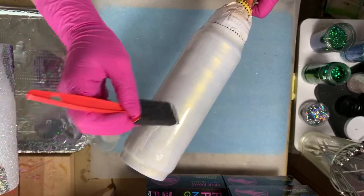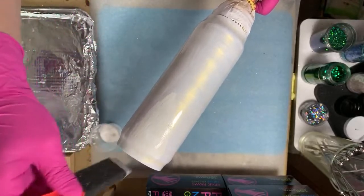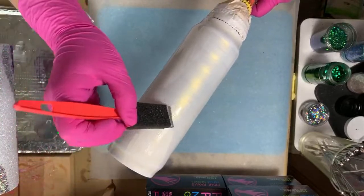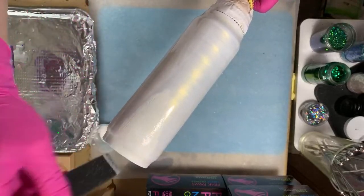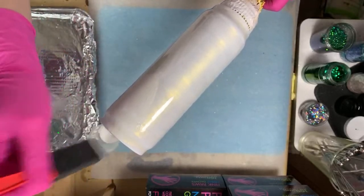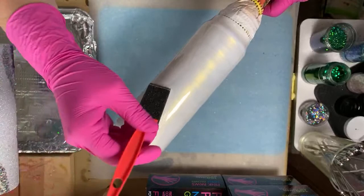Just like that. I mean, it really doesn't matter how your Mod Podge is on there. It can go a little haphazardly. It's okay. No geode is perfect. So I'm going to do this, and that's going to create my center.